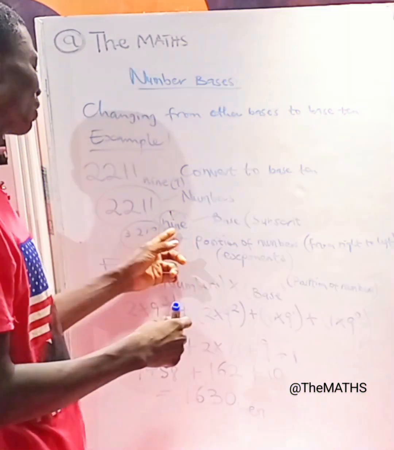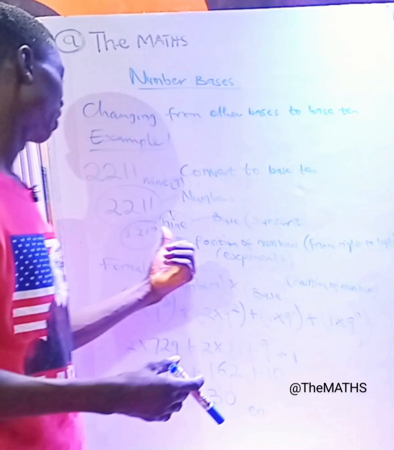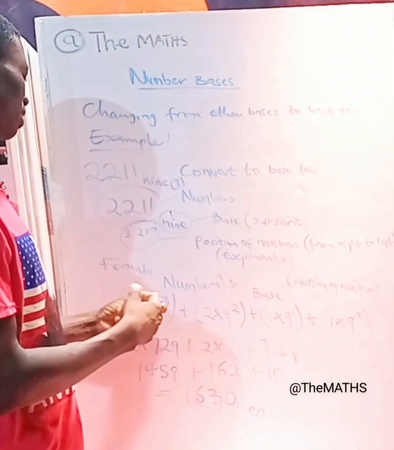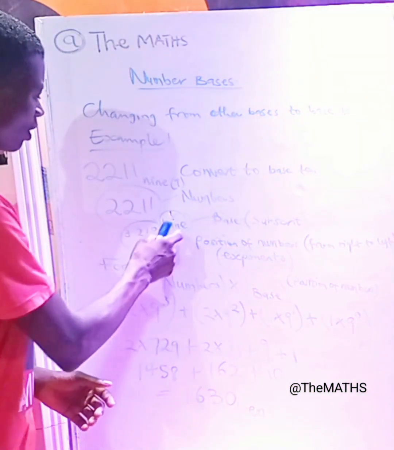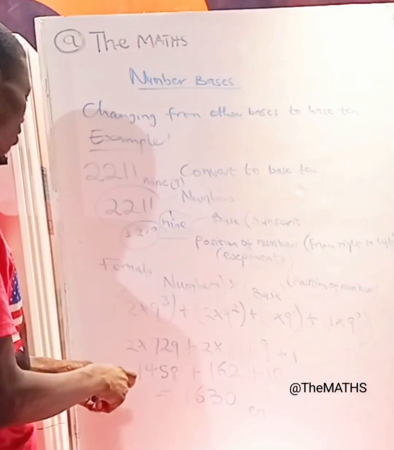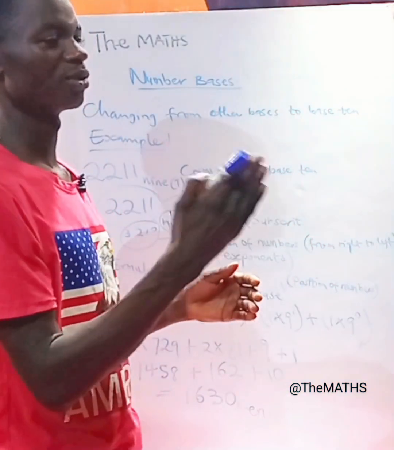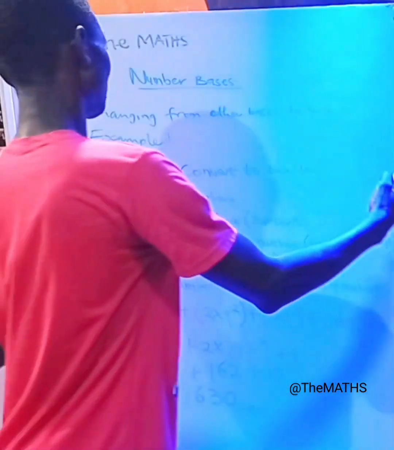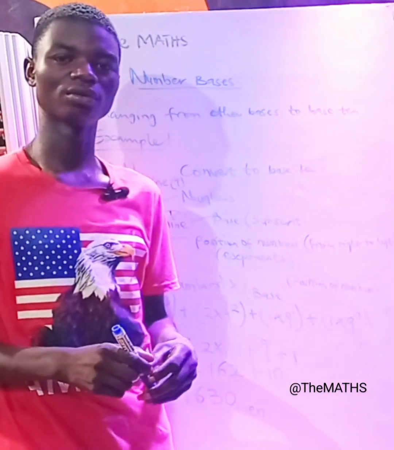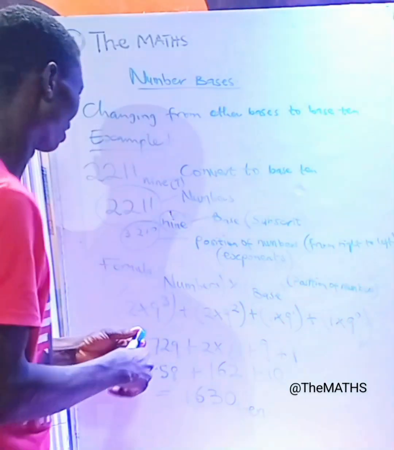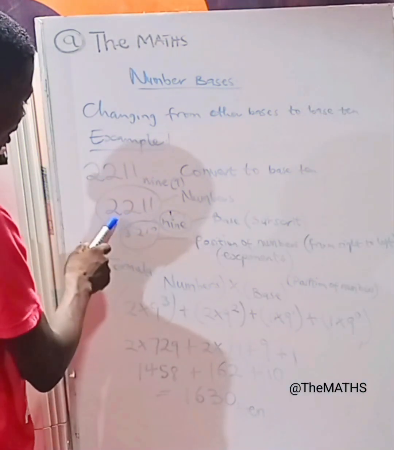And remember, you need to count their positions. Knowing the positions will help you to evaluate the base to its exponent. So keep this in mind: you always count their positions from the right hand side to the left hand side. That's where you start. And remember, you always start from 0. So 0 for the 1 here, 1 for this one, 2, 3.